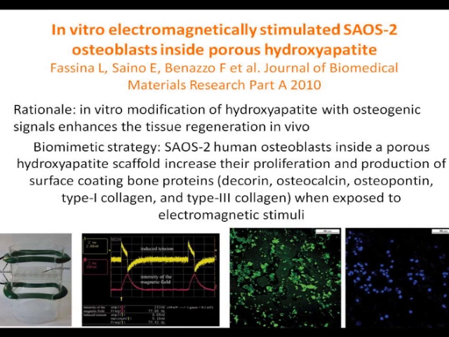These are the two solenoids and the waves produced by the solenoids with the SaOS-2 cells on the polyurethane and many other different materials like hydroxyapatite. And the pulse electromagnetic fields is something we can use in the lab to improve and increase the cell growth and the cell differentiation on the different scaffold.